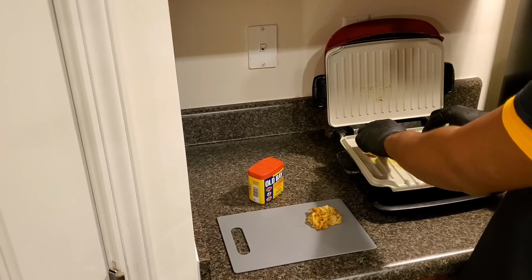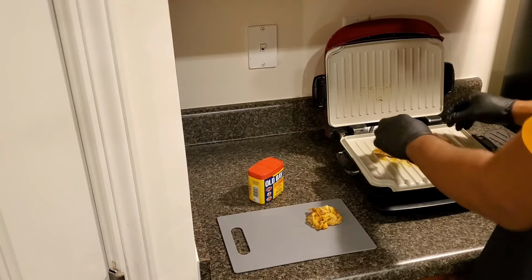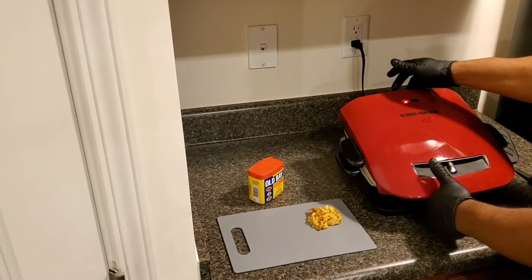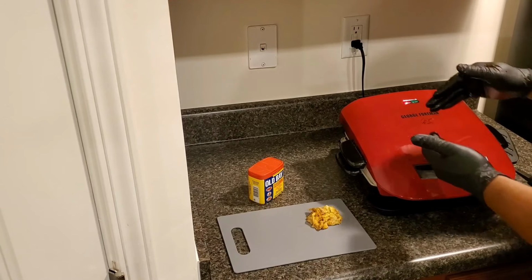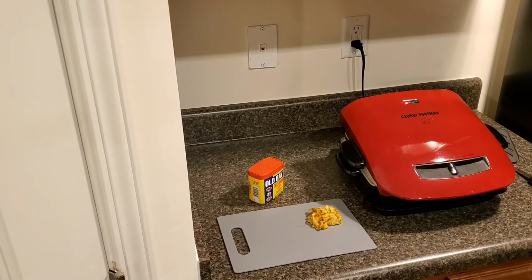My salmon isn't quite ready yet. I'm gonna give it another 2 minutes. I'm gonna close and I'll do the same thing. Just lift the back end up and let it drop down so it's not really pressing on the salmon hard. And I'll be back in a moment for that.